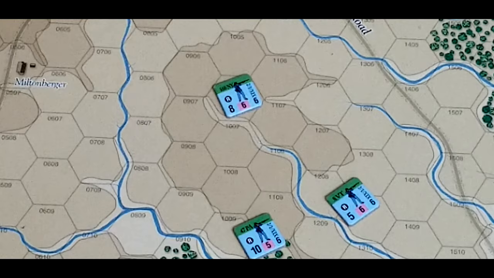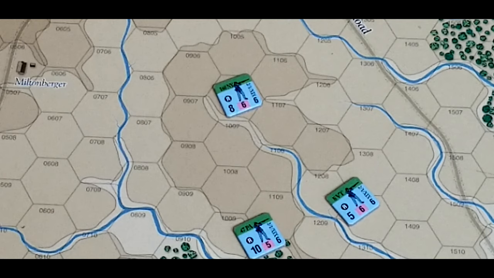Only units under attack or advance orders may refuse. It costs one movement point. Units that are stacked with the refused unit must spend an additional movement point to enter the hex. Are units going to stack with it? So it costs them an additional movement point just to get in that hex because they've got to rearrange themselves. A unit or stack may not refuse in both directions.